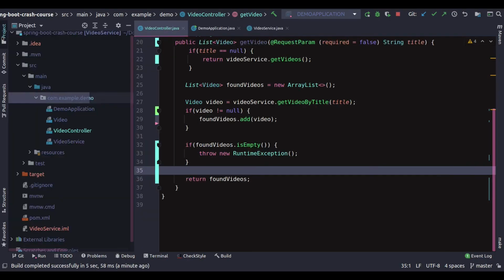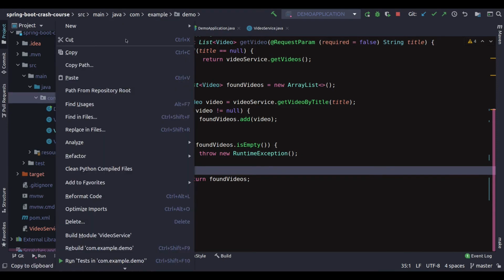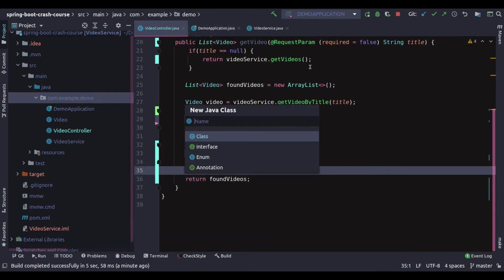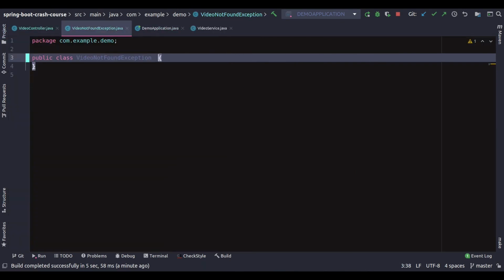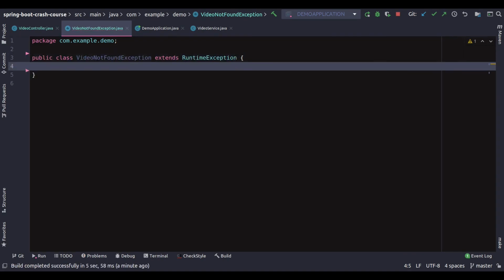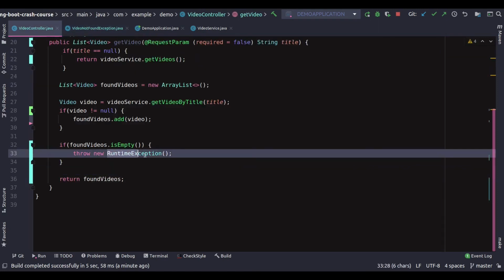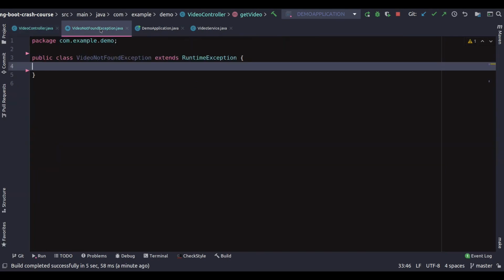To make that improvement, let's create a class called VideoNotFoundException, and let's add it to Git. Then we'll extend RuntimeException, and let's just keep it like that, right? And let's update the thrown exception from RuntimeException to VideoNotFoundException.